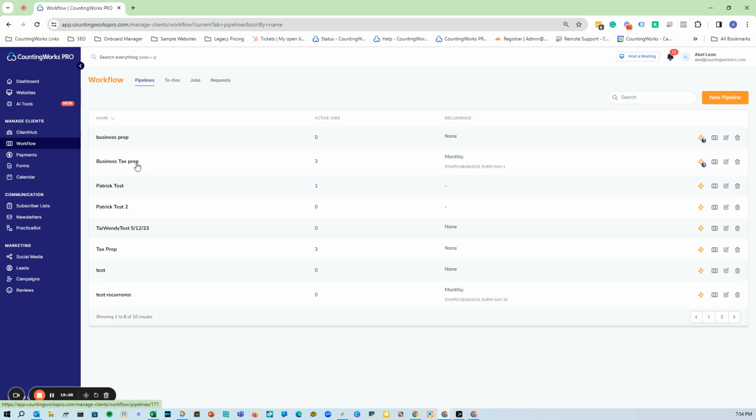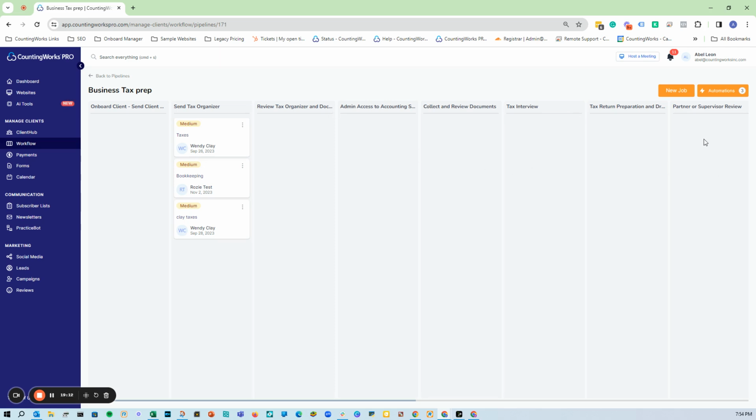Once you create an engagement type, set it up with all the different milestones that you would perform within that engagement type. You can begin adding customers to it. So let's say you've sent a proposal to your customer. They've checked off the services they want to order. They then make payment, and a job is created. Your customer is then added to the pipeline.